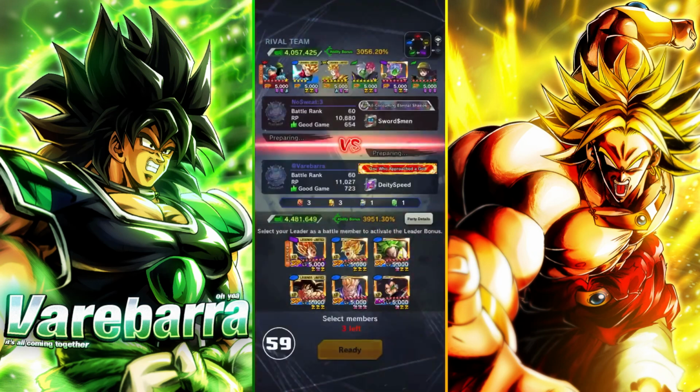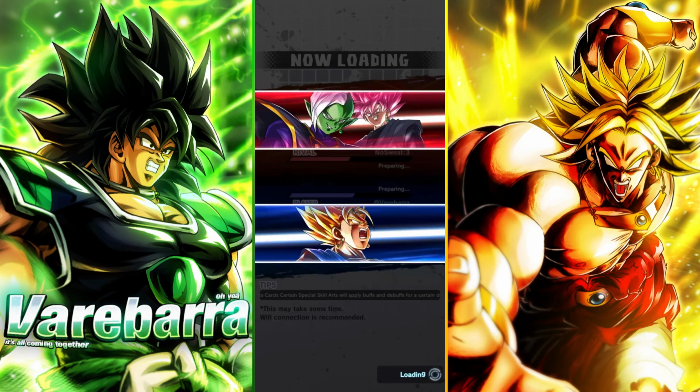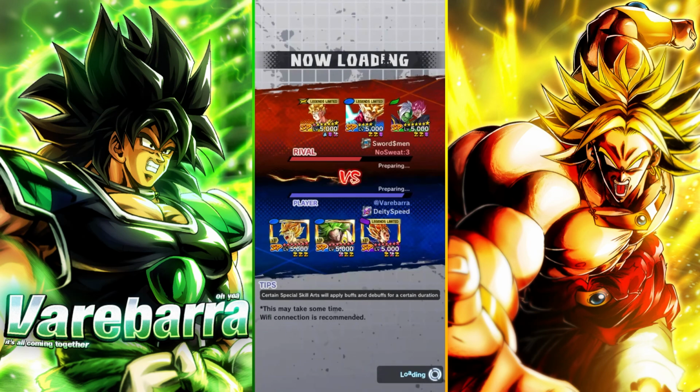Alright, we're running against No Sweat. So we're going to do this, and this. I do like this setup. Let me put the button a little bit. I wouldn't say Goku Black and Zamasu are going to be our biggest threat, honestly. Or the double endurance. Yeah, I mean, if we rush the green, we're okay. Because, you know, he has that. Well, we have Vegito.